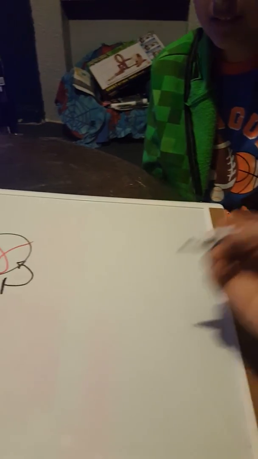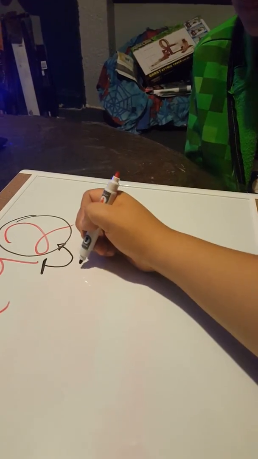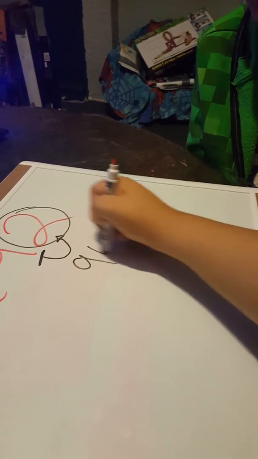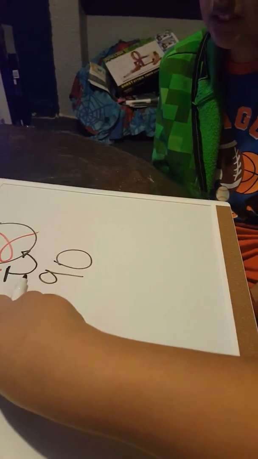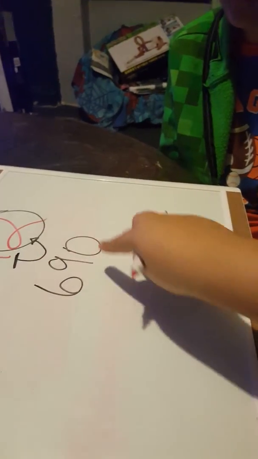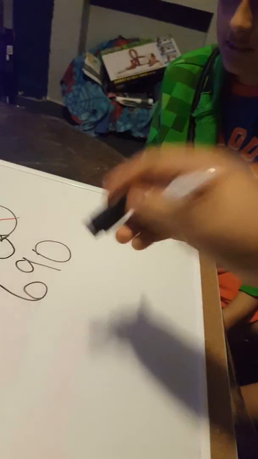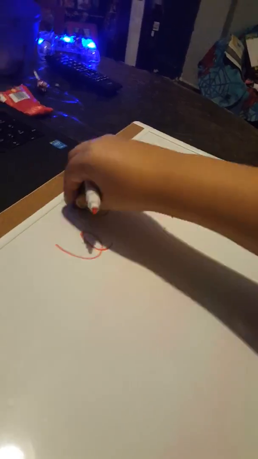Because we what? We let it rest, right? So this is going to stay the same. So what number is it going to be? A 9. And what happens to this one? It turns into a 0. And then what happens to this one? It stays the same, right? Okay, so 692 is about 690 when you're rounding to the tens place. Okay? So now I'm going to give you another number. We're going to do this one together too. Okay?